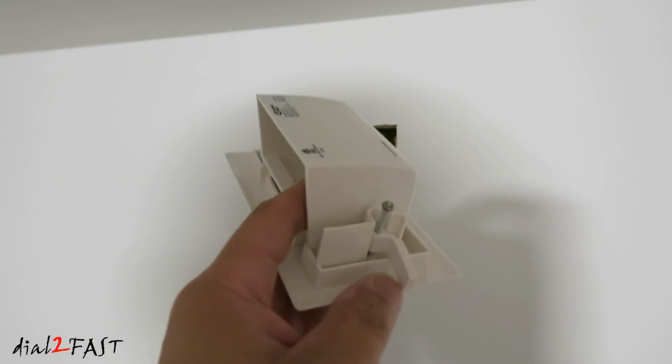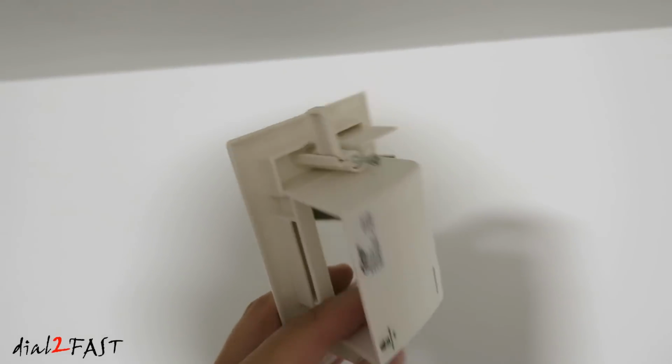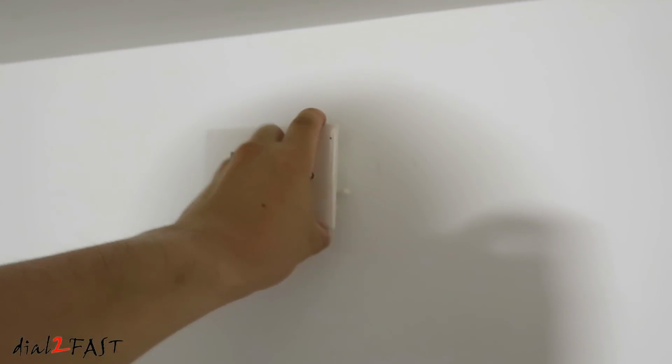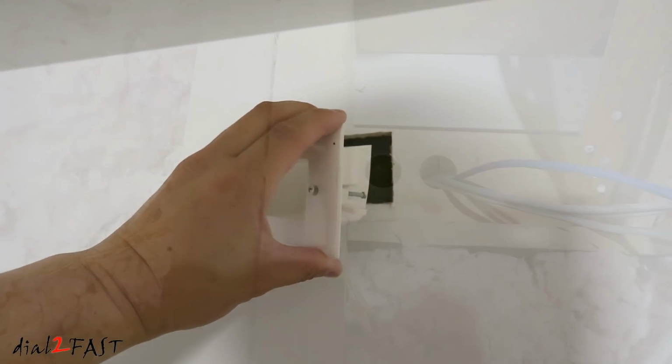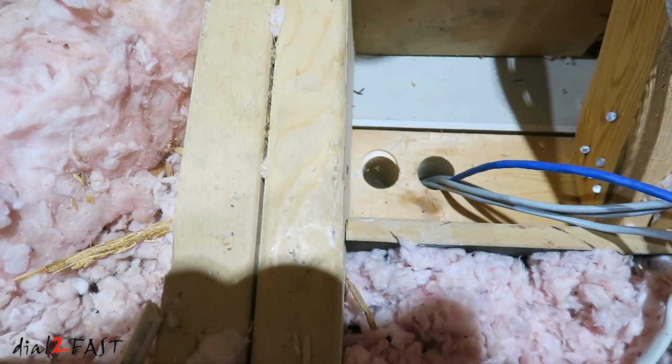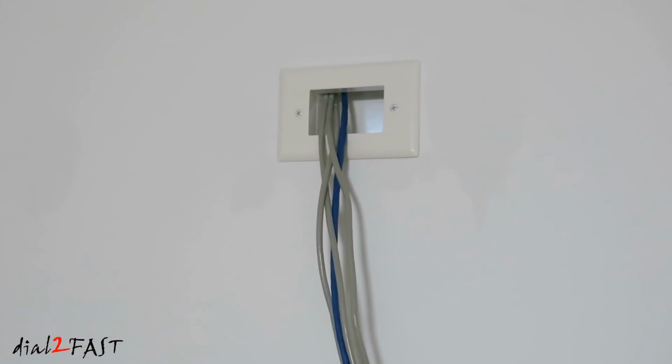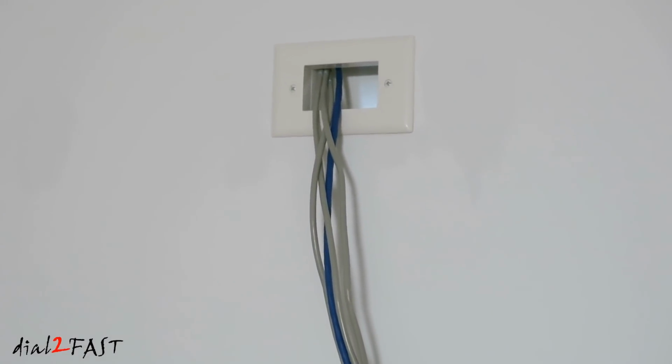With this wall plate, there are 2 swing arms on either side. So all you have to do is place this into the hole and screw it tight, and then the swing arm will come out and clamp onto the drywall. Here's a look from the attic. Those 4 Ethernet cables are the cables going to the cameras. So I fed the 4 Ethernet cables for the cameras into this closet.